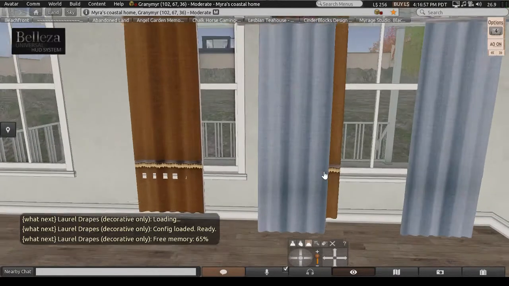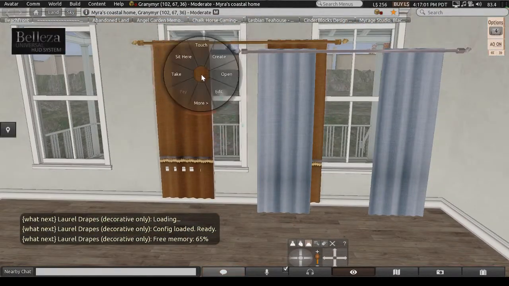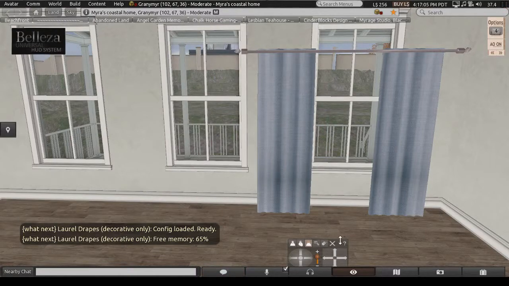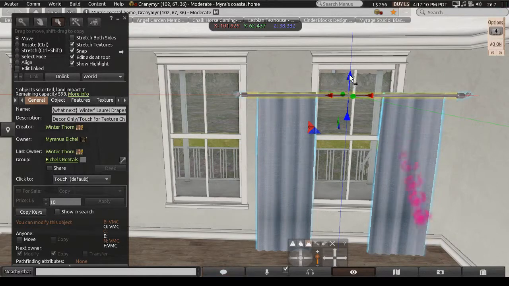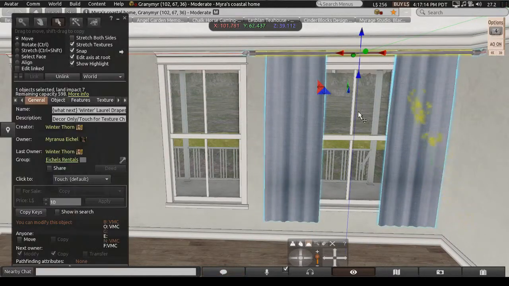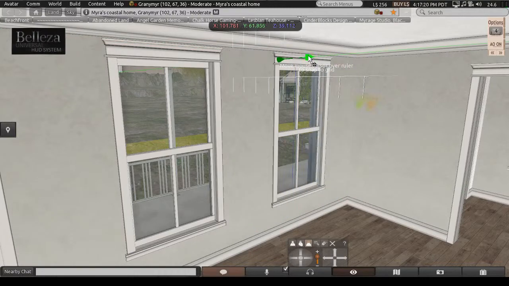So yeah, these winter ones I think I'll use because the stripe on these will annoy me. I think it will draw my attention to it when I don't have, well, I mean, I have stripes on these curtains, but not that stripe.